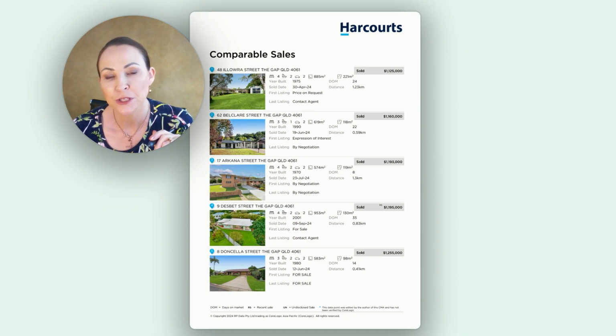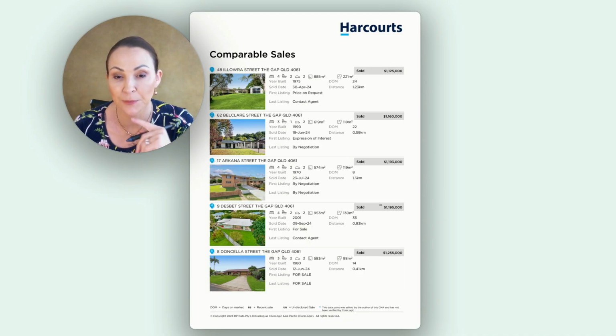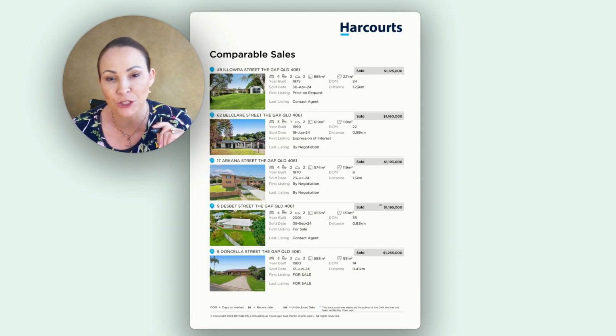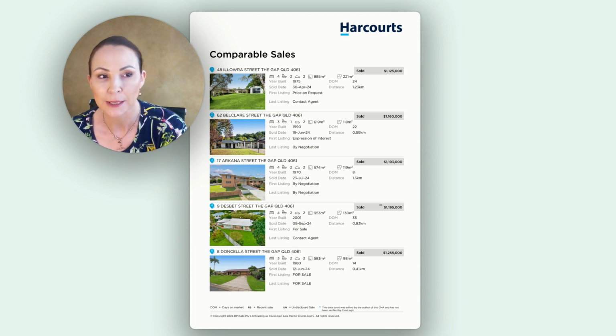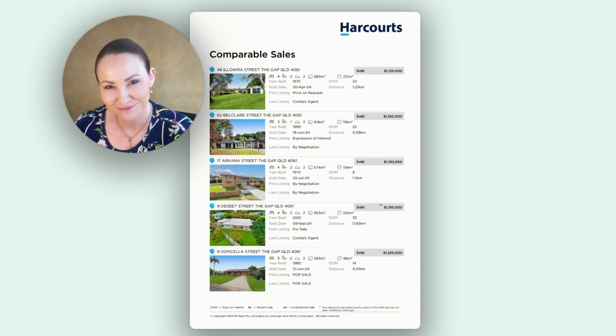Some agents could use this as a tactic to have you come in and think, oh, well, then I should be able to buy it for about 1.2. They're influencing you with this document potentially, depending upon the sales agent. That's all the more reason to do your own research, because this home actually sold for 1.32 million, which was higher than any of these prices under a multiple offers situation.